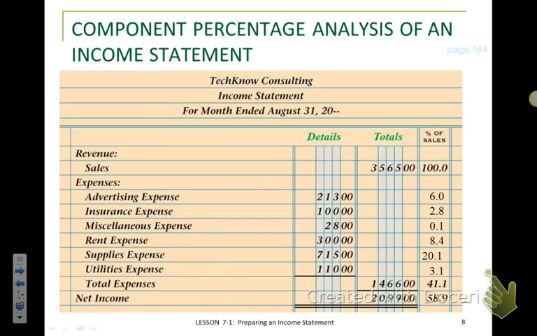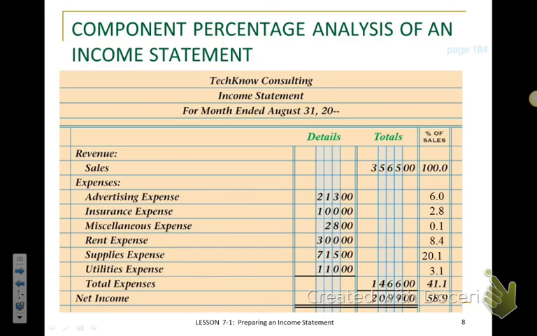Yes, Kira. For sales, would you like to modify it? If it had multiple different categories of sales, like clothing sales, you would definitely do that. You would take each of the individual items of sales and compare it to the total to see what percentage of your sales is generated by each category. Absolutely. Yep, great. Very good question.